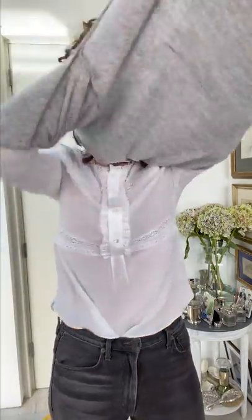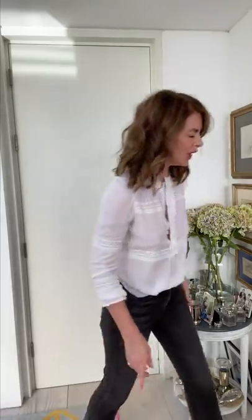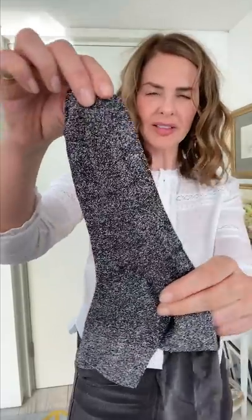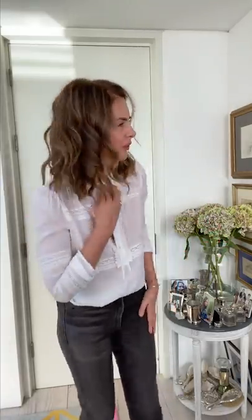This is old Zara — they always do this fabric — and I get a lot of round neck grey tops from Zara in this fabric. For travelling, I inevitably wear navy or grey. The socks, because they're cropped, are really important. It took me forever to find grey socks, so I found three sets. From Tabio I have these, which are kind of little flecked lurex socks. And then I've got these which are men's socks — there are far more men's socks that are grey than women's socks. I bought them and shrunk them, and now they fit me. And the ones I have on are Folk, but they don't do them every year.